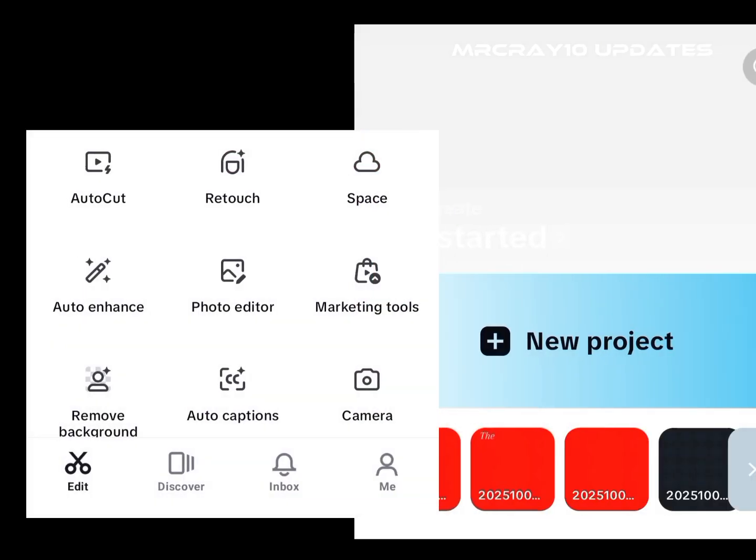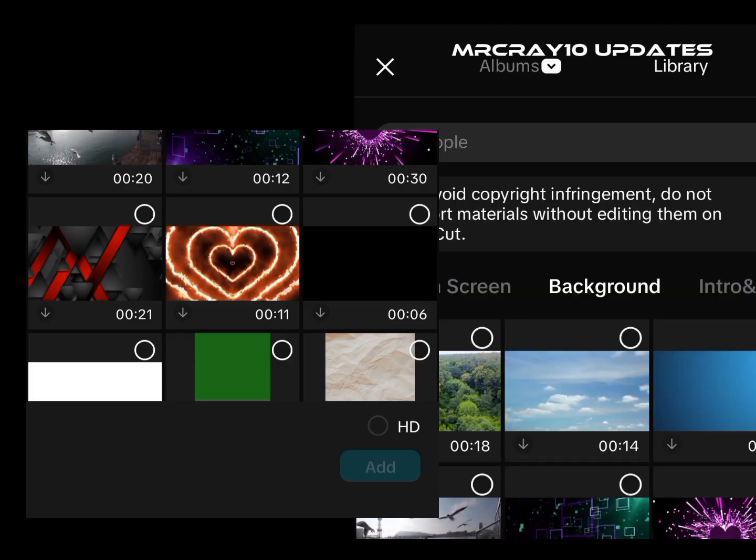So now you click on done. Once you click on done, now you go to new project. From there you go to Capcut library and then you bring in any color you want to use. I want to use red, so you go to background.